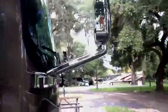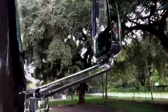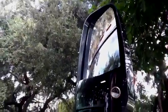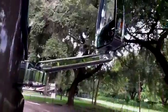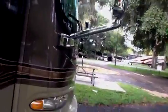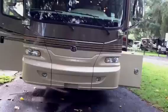I like the high mounted chrome mirrors, side cameras inside the mirror. Probably the largest chrome mirror in the industry, along with turn signals. So I hope that gives you a good look at the coach. I'll go from the inside now and give you a good look at the coach from the inside as well.